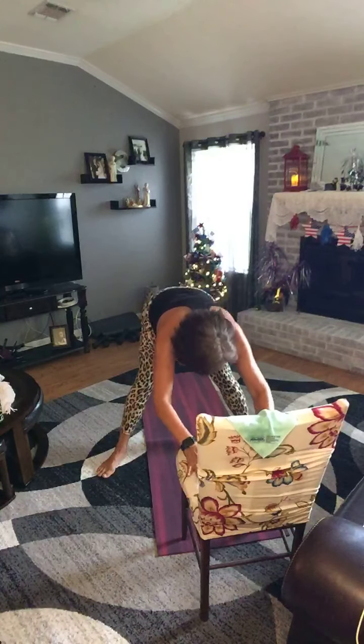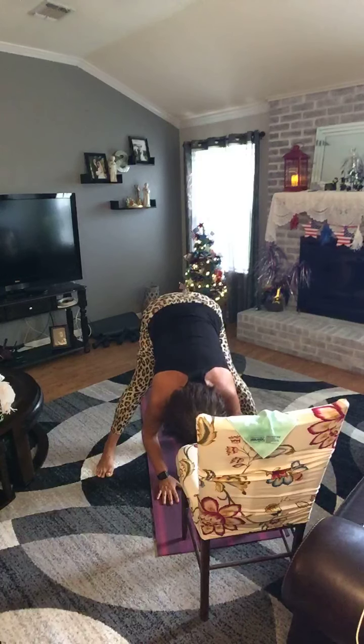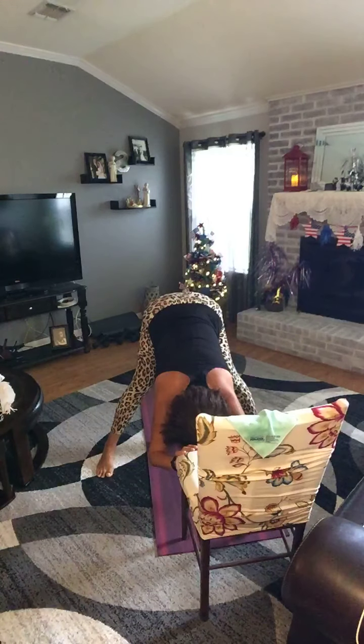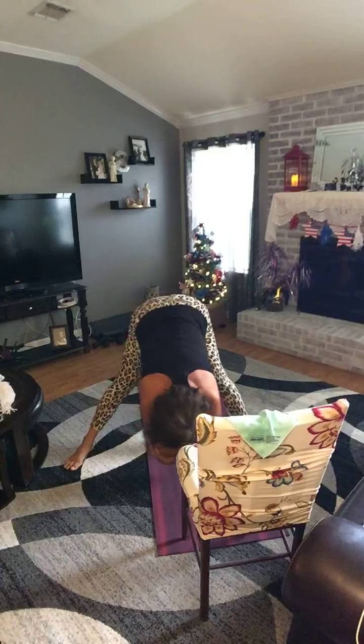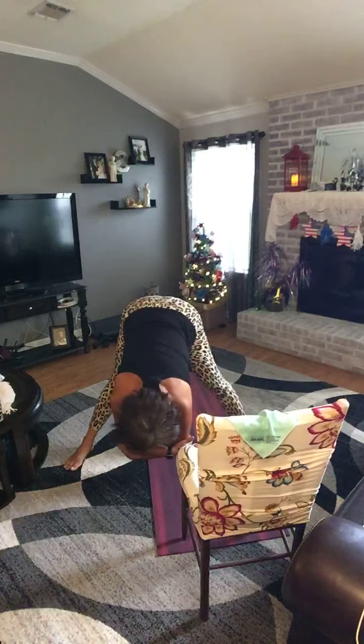Hinge over. Either use the chair or come onto the floor. And you're just going to hang here. You're hanging onto the chair. Just let your top torso relax here. Framing the head, and then you're just going to sway side to side.